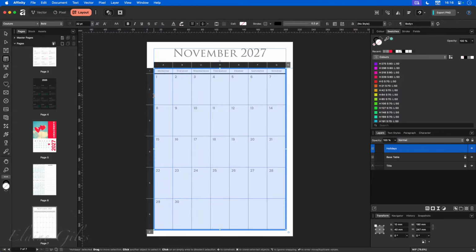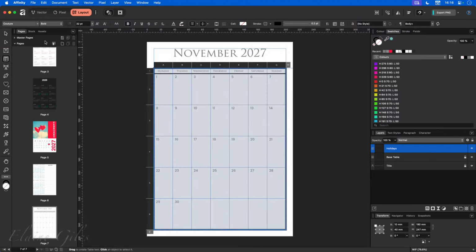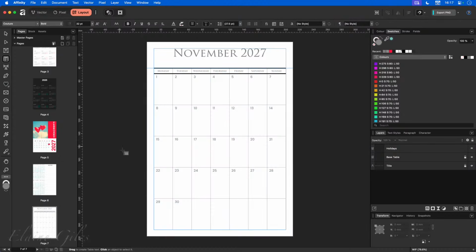Right, with my table selected, I'm going to try and get it to be a reasonable font. So we could make that Poppins and make that much smaller. We'll try 14 to be getting on with, and we don't want bold. You've twanged back yet again. I do wish this actually worked. It doesn't like it. I'll do it manually.